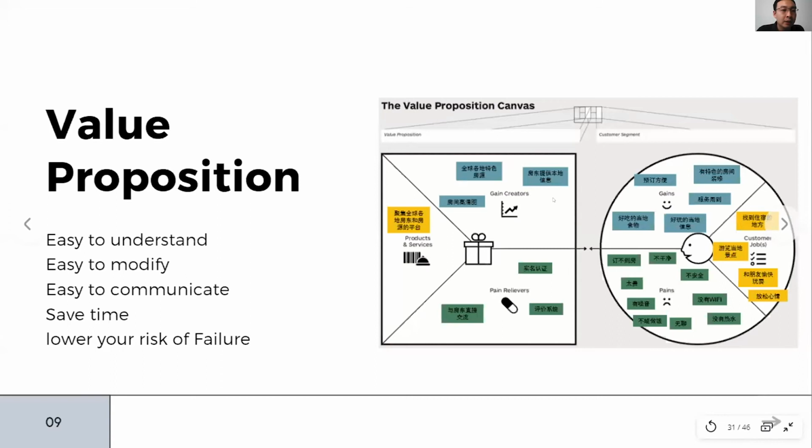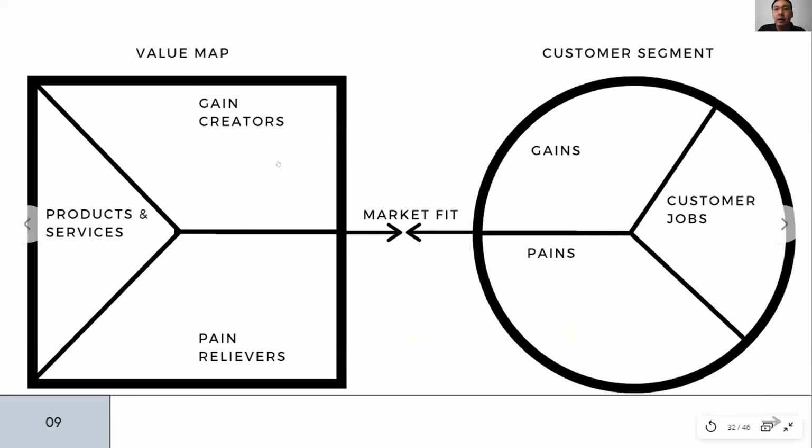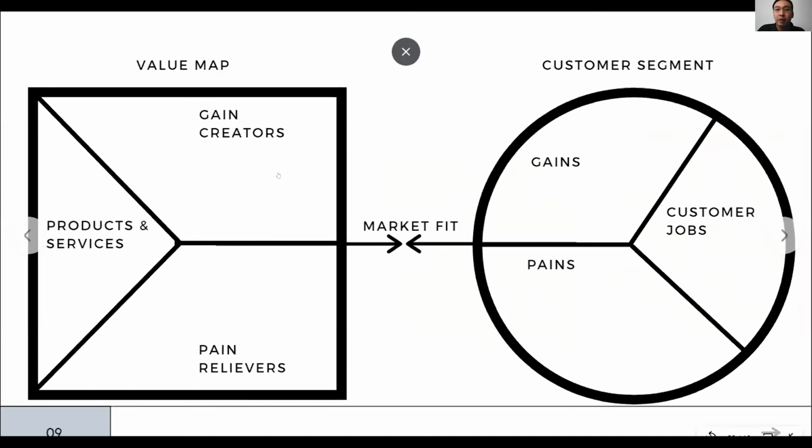Okay, how do we solve their problem? When you want to know how to solve the problem, first of all, you need to understand what their problem is. You have to find their problem first before you can solve it. So you see in this chart, I will make a very quick introduction only, because later I will share a 1 hour training that I did on my Instagram. First of all, the round circle on this side is your customer segment.